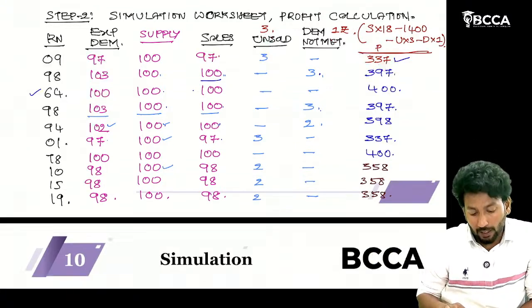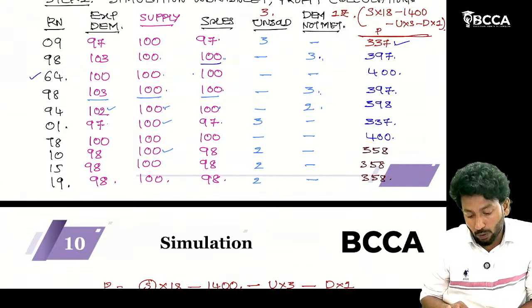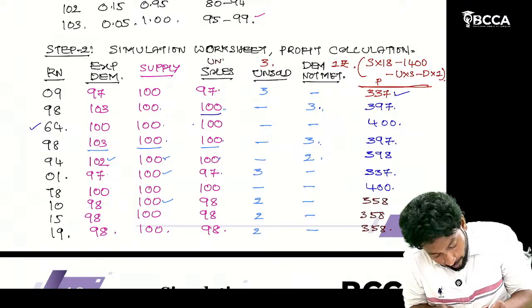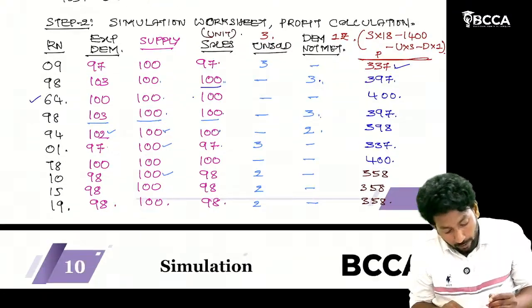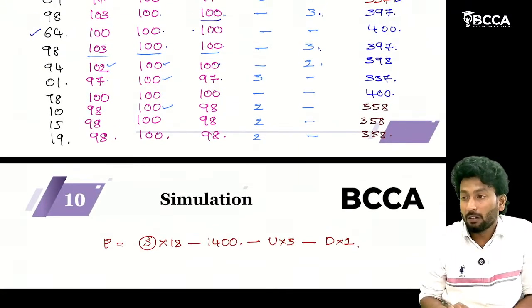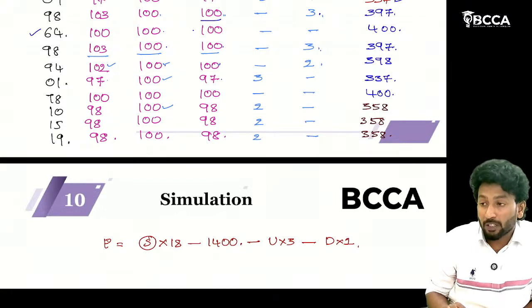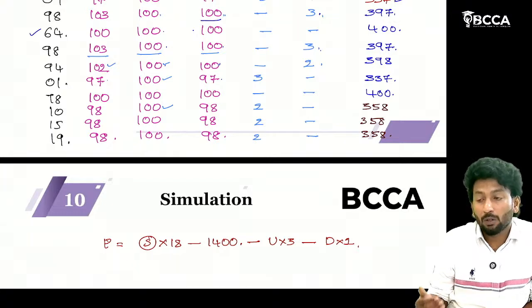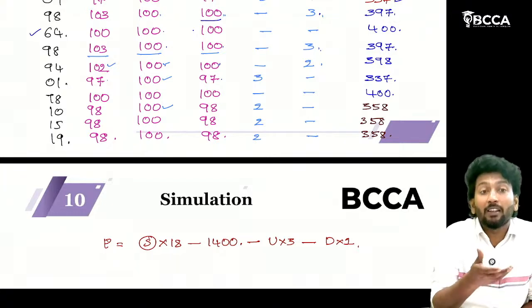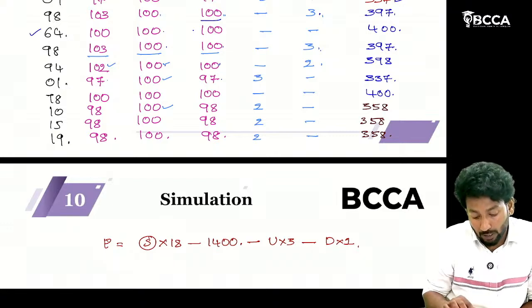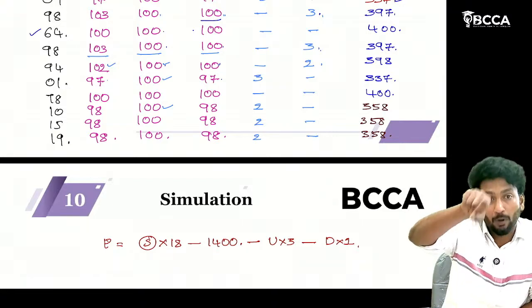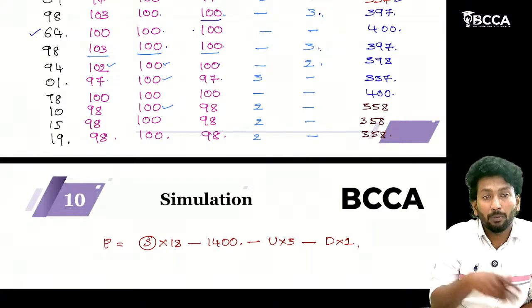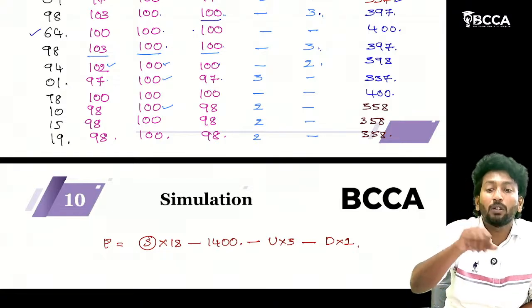How I calculated this profit: sold units are there. For each sold unit we are getting 18 rupees. And the daily production cost, we have produced 100 units. For closing stock we are not having any value, so that's why I have subtracted all the production cost. If closing stock is there, we have to subtract cost on sold units only.